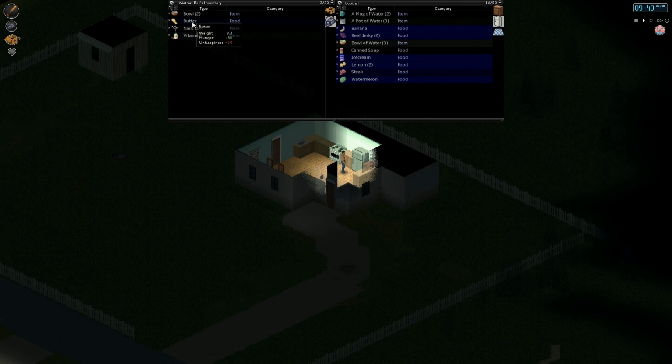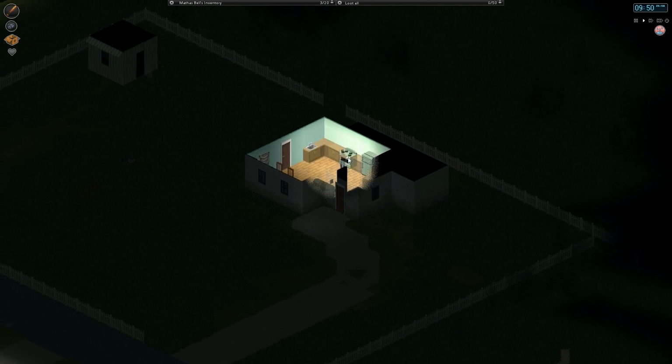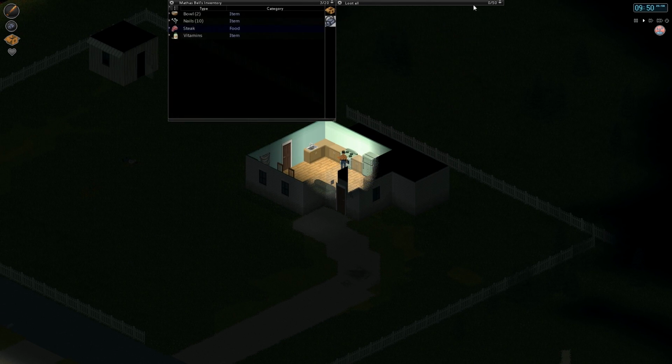We have a steak. We can definitely cook the steak. So let's take the steak out, and let's fill up our water bowls. So let's throw the steak in here. We can pop open the oven, and we'll cook up the steak.